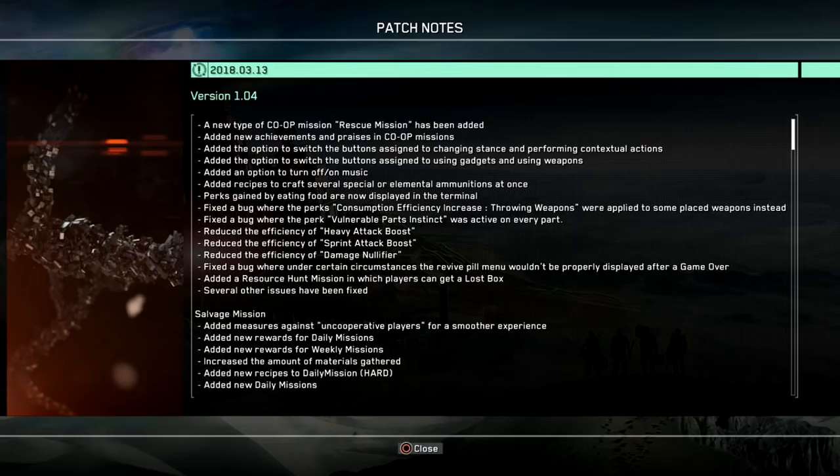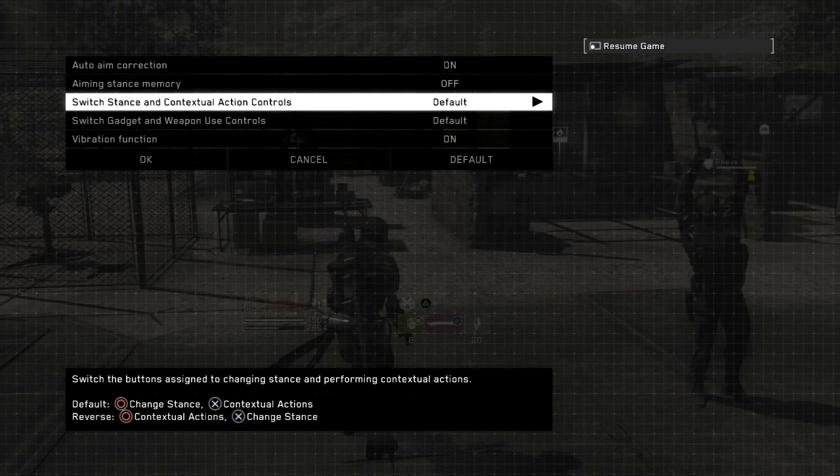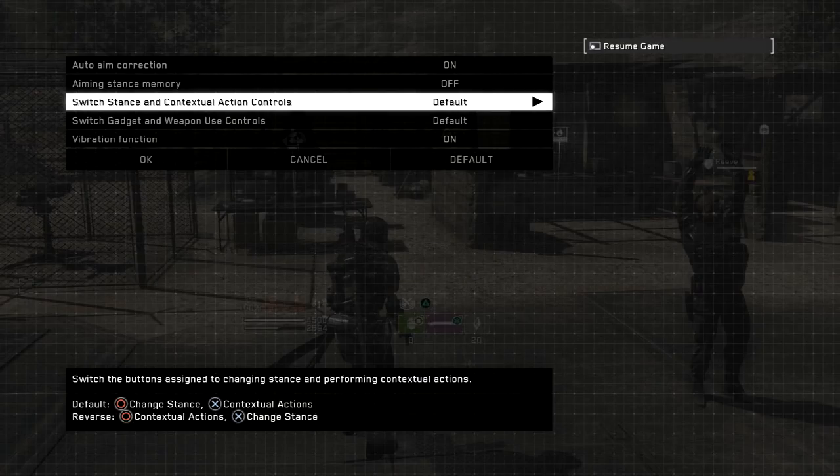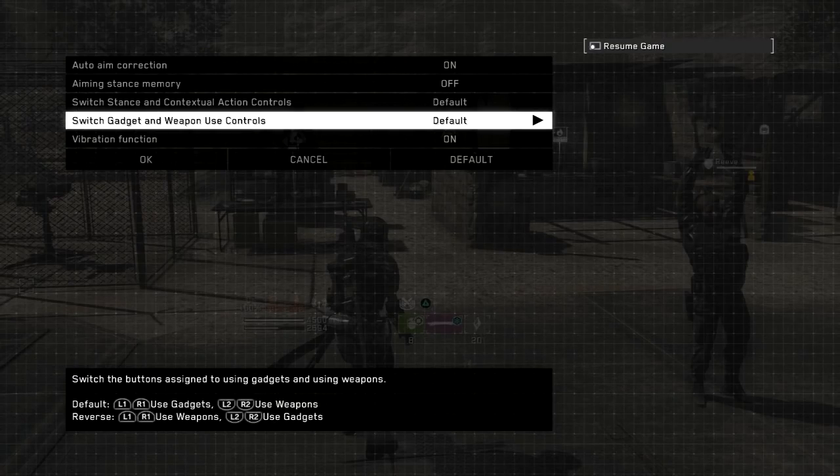They also added the option to switch the button assignments for using your weapons and using your gadgets. Right now on the screen, I have a screenshot of what that looks like. The default is circle for stance and X for contextual actions like climbing up walls. If you change that, now X is stance and circle is contextual actions. If you reverse that, you can somewhat play it as if you're playing Metal Gear Solid 5.